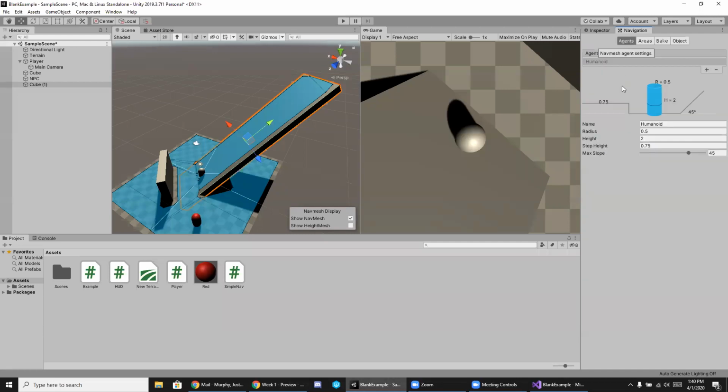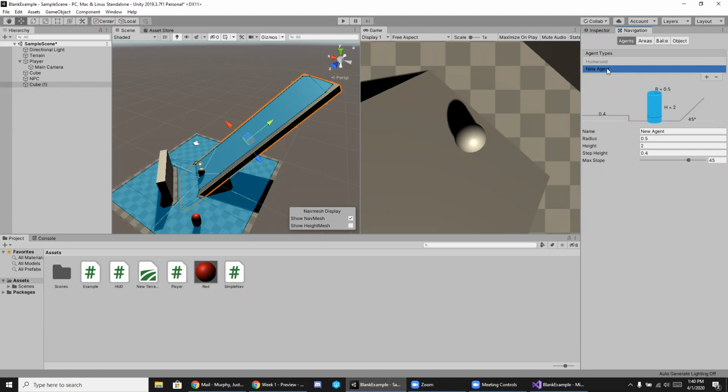So for example, if we just have the one agent type right here, if we were to add another agent, not playing, so I should be able to just add that new agent. Oh, and we can change the name right here. We'll call this one wide. We'll bump that up to, let's say, 1. So it is a lot wider.